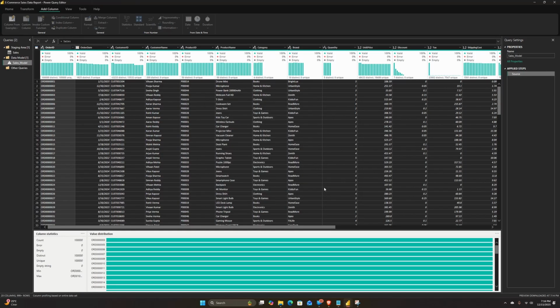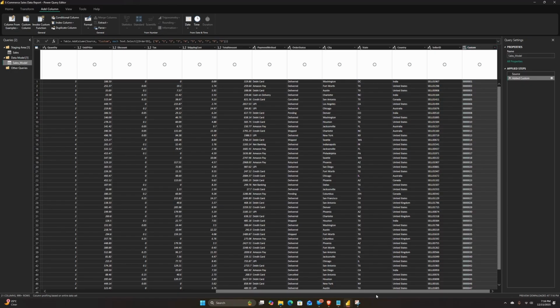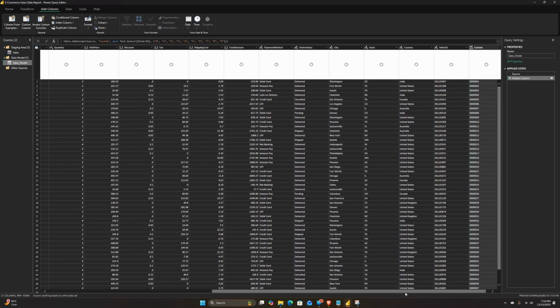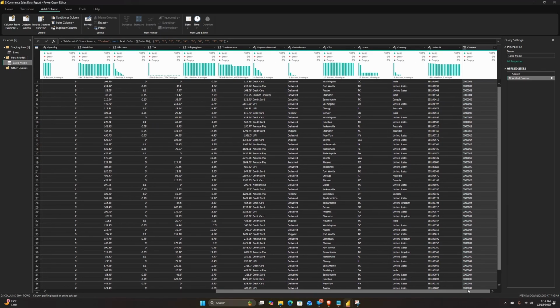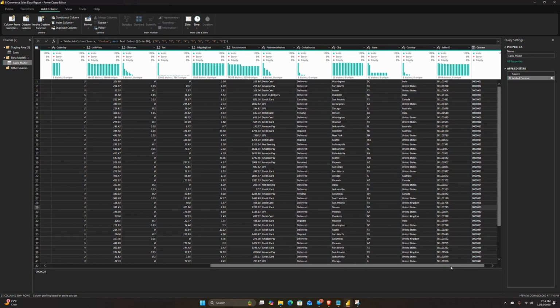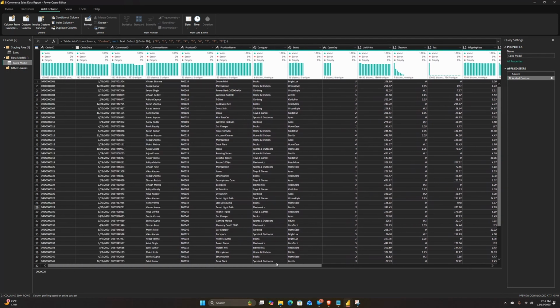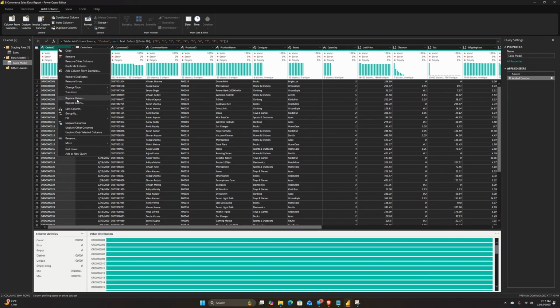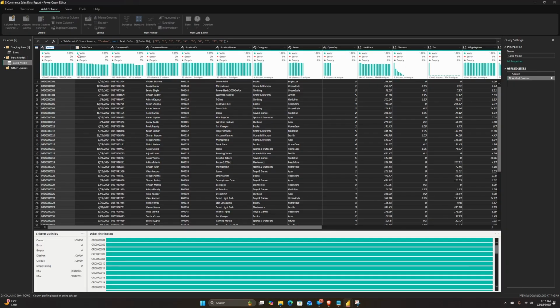Okay, so I'm going to hit OK. As you can see here, this is our new column, and it displays only 1 2 3 4 5 6 7 8. The ORD is gone, and this all should correspond to whatever is here. Okay, so now we are just going to remove this column.